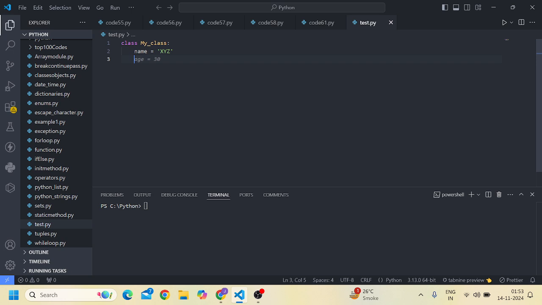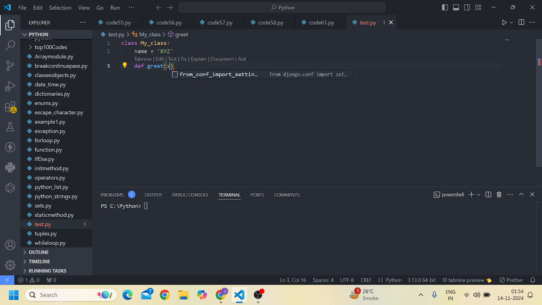Okay, and now I'll create a function called greet, and as this is a method of a class, it will compulsorily have the self parameter. Okay, then I will write hello self dot name, which means I will greet. This is what a greet function usually does. Now this is how we create a class.